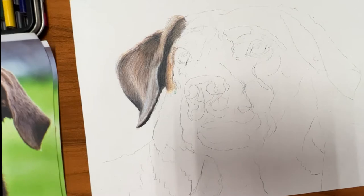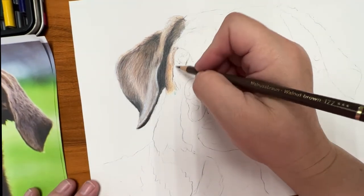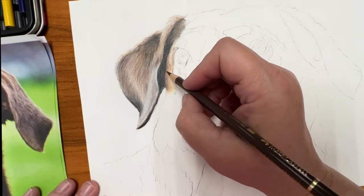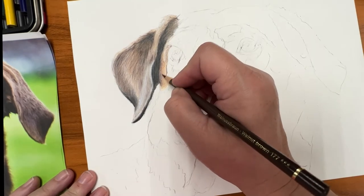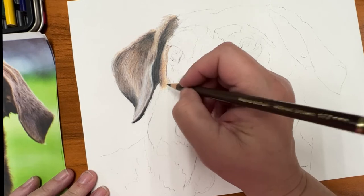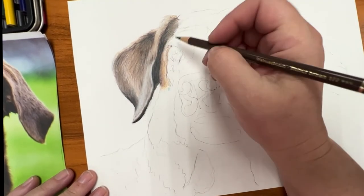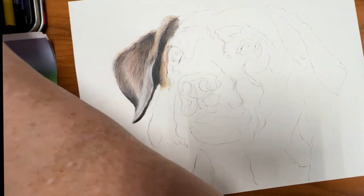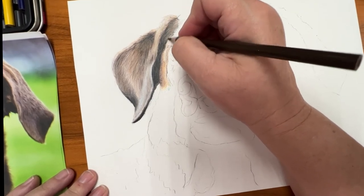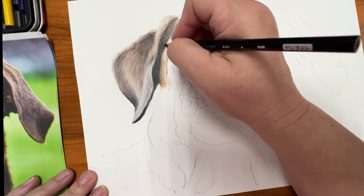And brush away some of my crumbs. Going in and doing a little bit more line work with the walnut brown Polychromos. I have the Prismacolor dark brown. Boy, they sure look very similar in this light. Now there, see, you can tell the difference. There's the black.